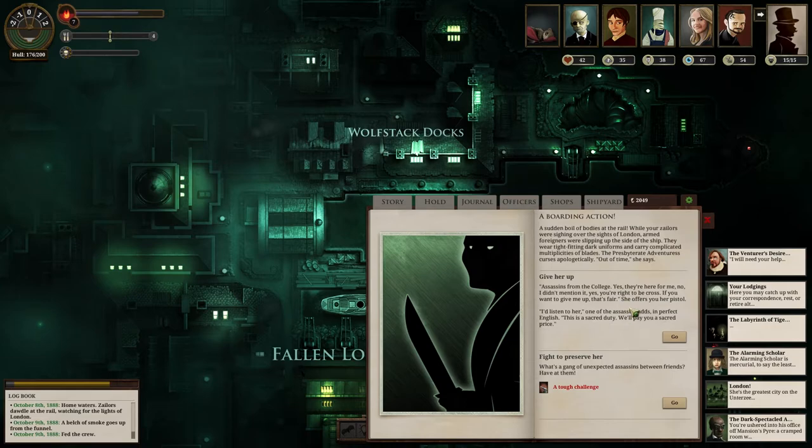What the fuck? They're coming for her? Oh my god. What have I done? Fight to preserve her or give her up?